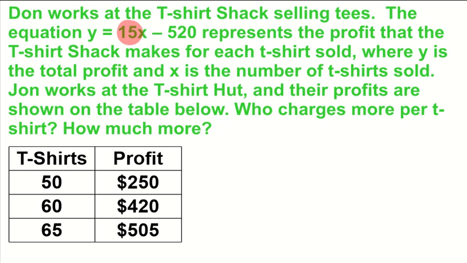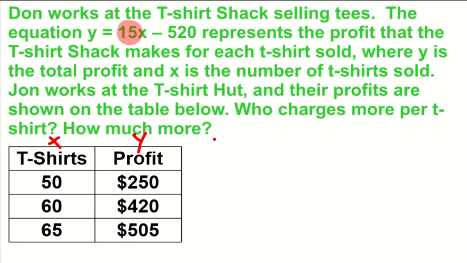So now we need to find the slope for John at the T-shirt hut. So how do we do that with the table? We find the slope from the table just like with the ordered pairs. We do change in y over change in x. X is always on the left, y is on the right for the tables, okay? So even if they're not labeled x and y, that's how they look.